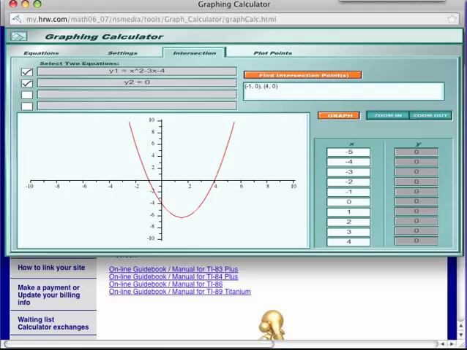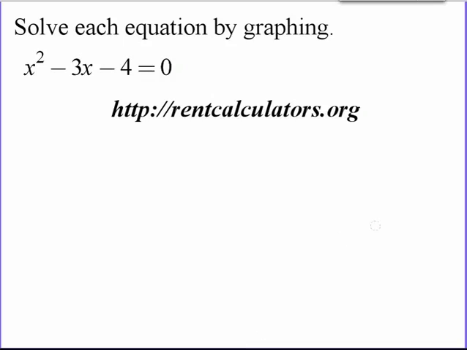And that's it, because it's just the x. That's just the x-intercepts, exactly right. Now the nice thing about this is eventually we're going to be able to figure out the value of this vertex point down here, which is going to be really neat. But for today, all we're doing is intersection points. So let's go back and see our next problem. We know that our answers are -1 and 4. That's all you need to do.